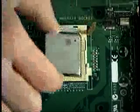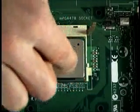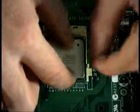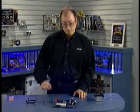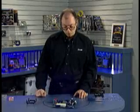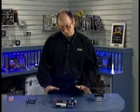So I'm going to align the chip pin 1 with the socket pin 1, and then it should simply insert all the way down. I like to press it down like this as I push the lever down to lock it in place. That ensures that the processor is firmly seated as the grip is applied to each of the pins. Now, the processor is basically installed.